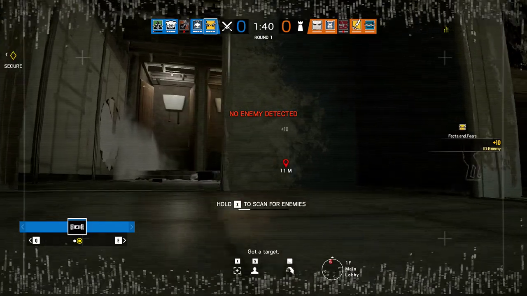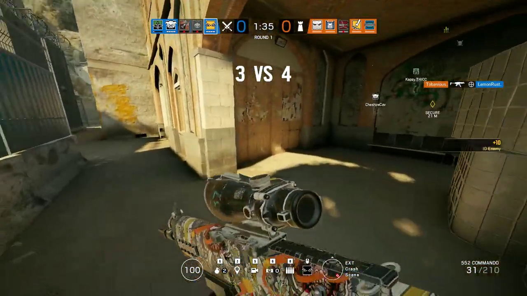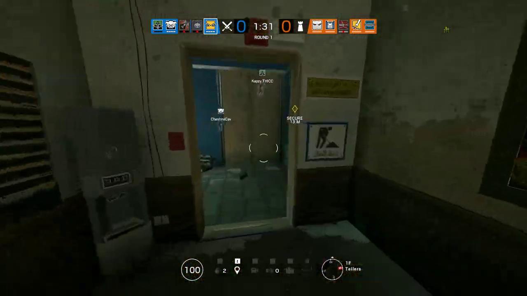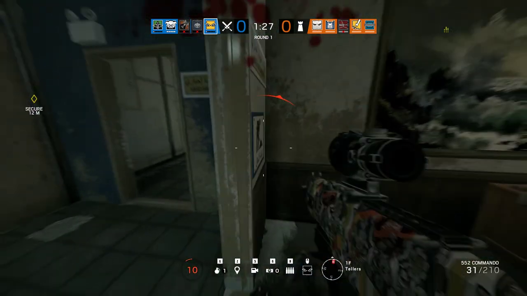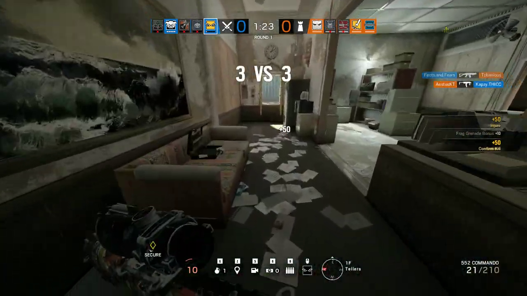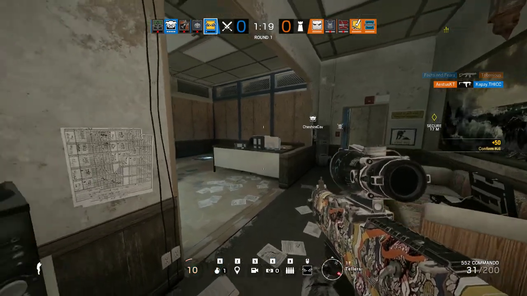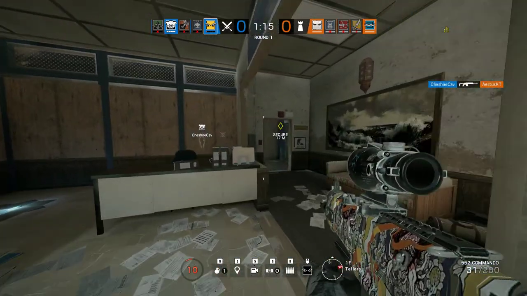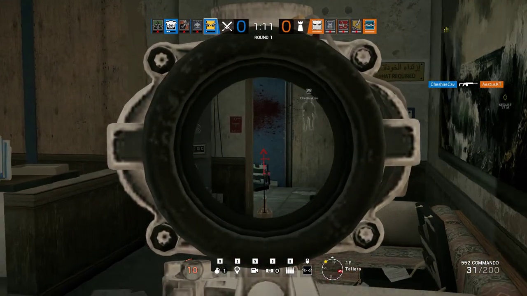Yeah, they're looking up at the hole you made. How is he not dead? Rook's in bathroom lit. Got him. Rook's dead. Oh, Bandit's in main hall. Fuck. To the stairs.